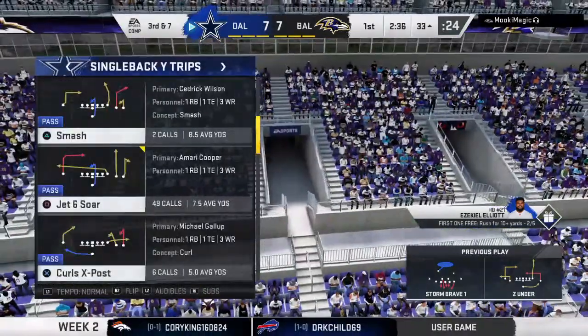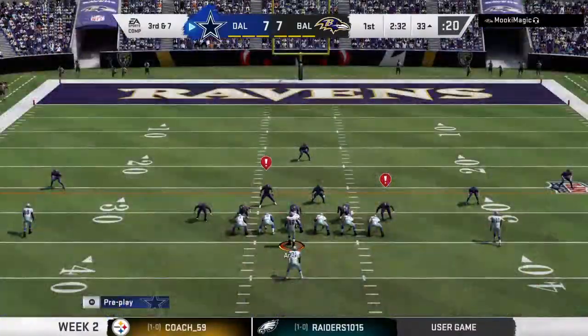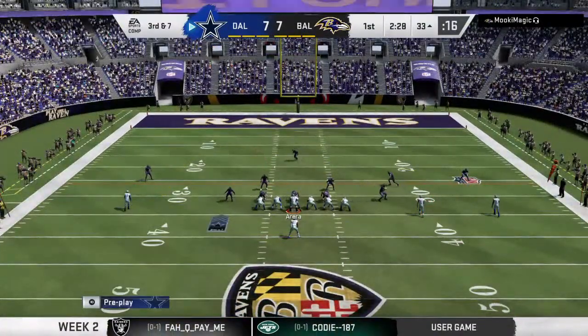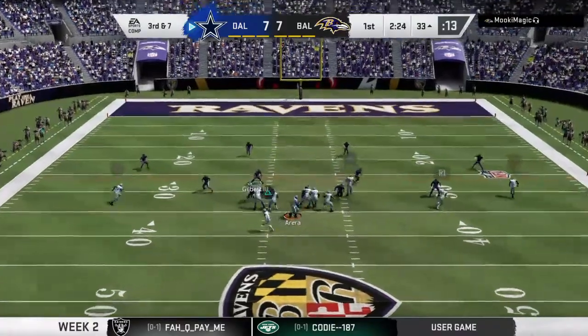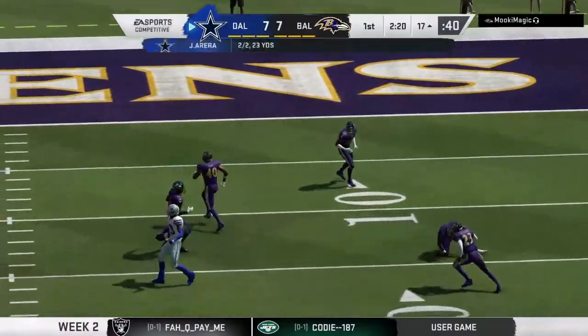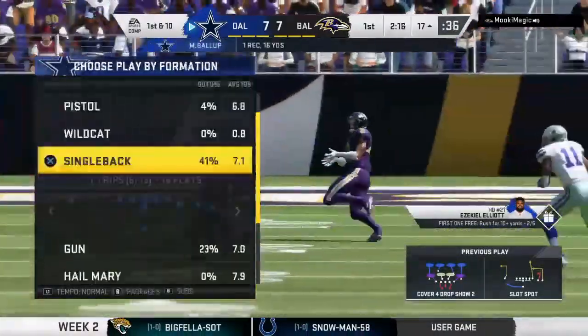Yeah, and the deflection works both ways. Maybe a defender gets a hand in the way and it pops in the air. And sometimes you throw it so hard your receiver can't handle it, and he pops it up in the air for the defenders to grab as well. But a moot point there as they were able to connect. On 3rd down, he'll drop to throw. And he's able to hook up with Michael Gallup. It's a gain of 16 and the Dallas 1st down.